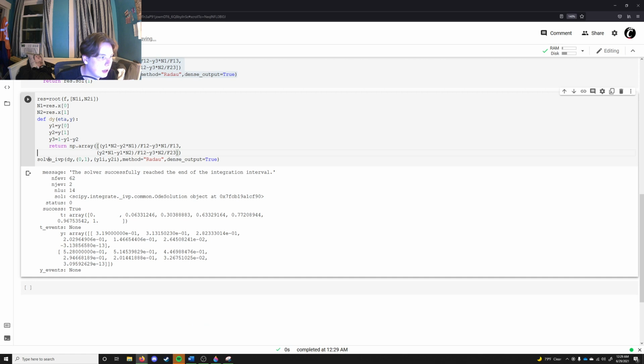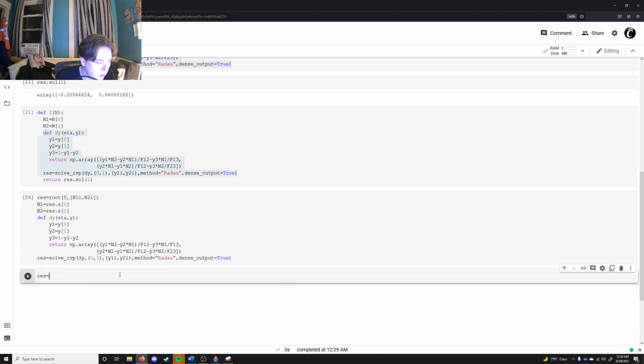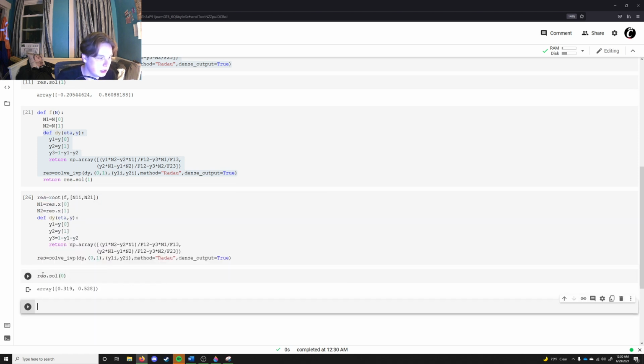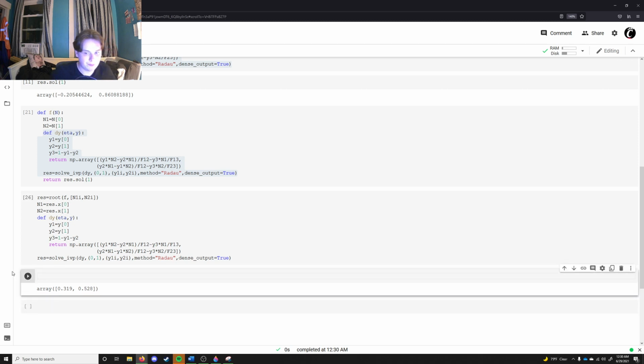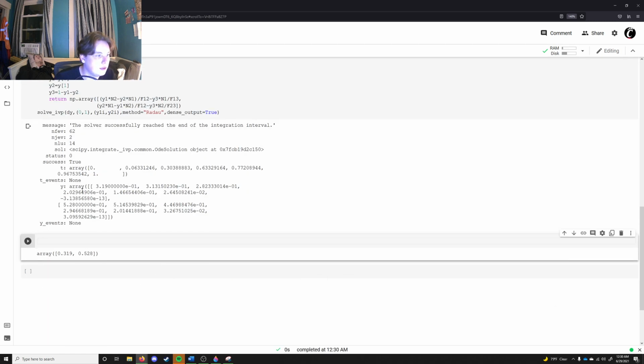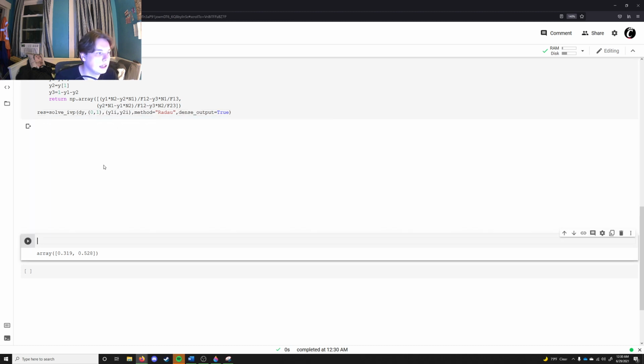So then we get the solved initial value problem here. We're going to store that and see what we get at 1. Res.sol at 1. So very, very small, which is exactly what we were looking for. And if we do 0, we should get our initial values, which is good. Let's just check. You can see here this would be our array. So res equals sol. Alright, so let's just get rid of that again.